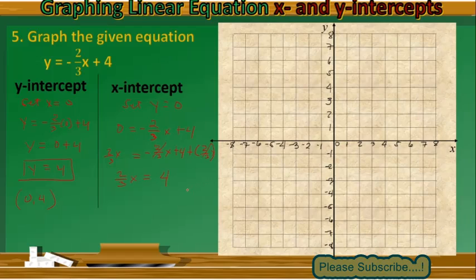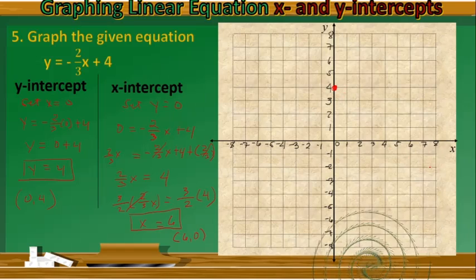Okay, after that, we will apply the multiplication property of equality in order to eliminate this one. What is the inverse for this? That is 3 halves times 2/3 x equals 3 halves times 4. So this will be cancelled out. That is x equals 3 times 4 is 12 divided by 2, that is 6. So the value of our x is 6. So our coordinate now is 6 for x, 0 for y. Okay, we will plot this one. When x is 0, y is 4. When x is 6, 0 for y, so this one.